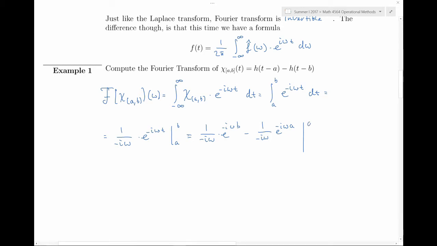So I can say that a is a plus b over 2, which is the center point, minus the half value of b minus a over 2. And b is a plus b over 2 plus b minus a over 2. You're going to see why I'm treating it this way, since both of the functions can now be written as products of exponential functions, and both of these functions will involve e to the minus I omega times a plus b over 2. I can factor it out.